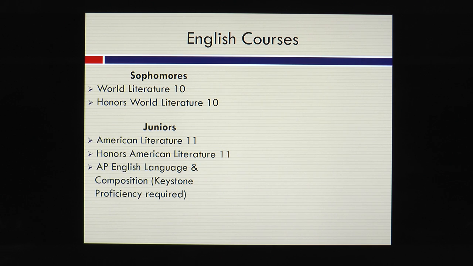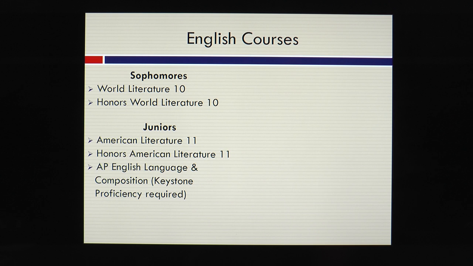Junior year, we add a 3rd level to the English options, that is advanced placement. In advanced placement English language and composition, students can earn college credit through a test taken at the end of the course. Placement in the class is based on your academic record, and also students interested in advanced placement must score advanced or proficient on the Keystone test. The other 2 levels of junior English maintain those from sophomore year. They are English 11 and Honors English 11.